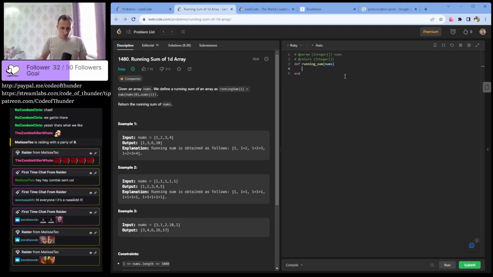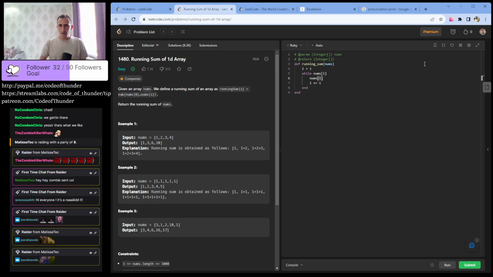And there are a million ways. Initially, I did it with a while loop, I believe. Let's try while nums I. No. We want to start with 1, of course, because for the first element we do not have any previous elements. So let's start with 1 and we're gonna increment in the end.